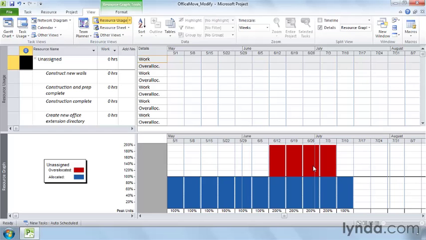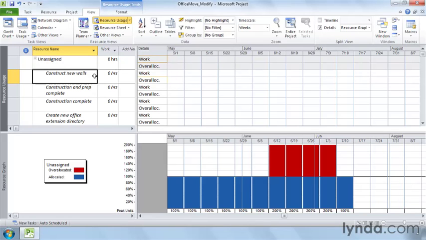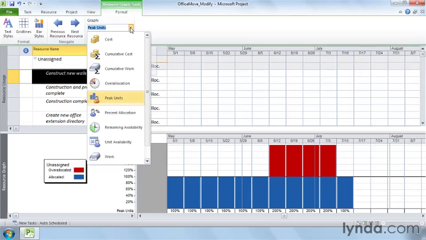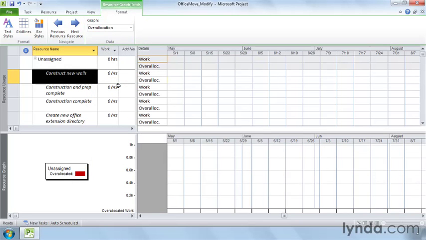The resource graph doesn't show the assignments for the over-allocated time. That's why it's better to display it in the Details pane with the Resource Usage view in the Primary pane. Like the Resource Usage view, you can change the fields you see in the resource graph. Make sure that the resource graph is the active view by clicking it. Then click the Format tab. In the Graph drop-down list, choose the field that you want to see. For example, over-allocation.